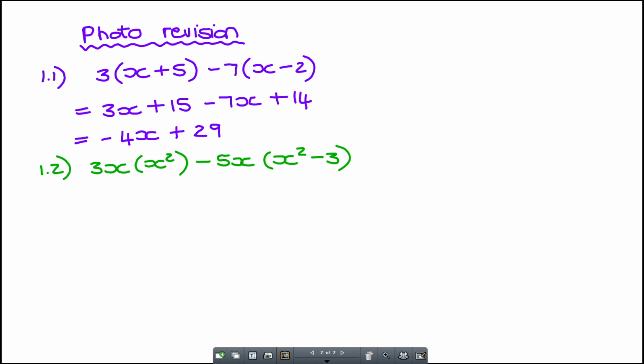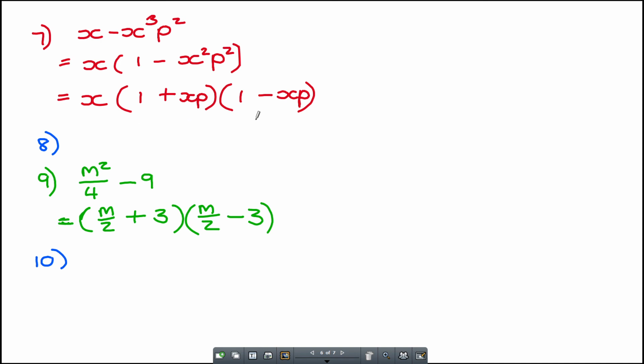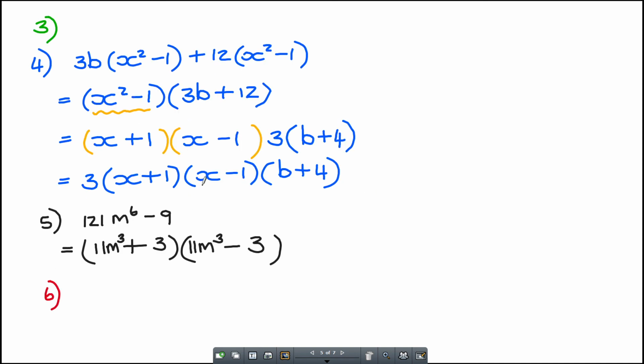Because when we factorize, we have a common factor or difference in two squares. And usually we have our common factor and then we start with a bracket, so we get more brackets. Sometimes there aren't any brackets, but your end answer will definitely have brackets. But when it said expand and simplify, then your answer at the end shouldn't have any brackets. Like over here, have a look. I don't have any brackets left. Look at the exercise that we did previously. Can you see? Yeah, I've got brackets, brackets, brackets. Okay. Good.